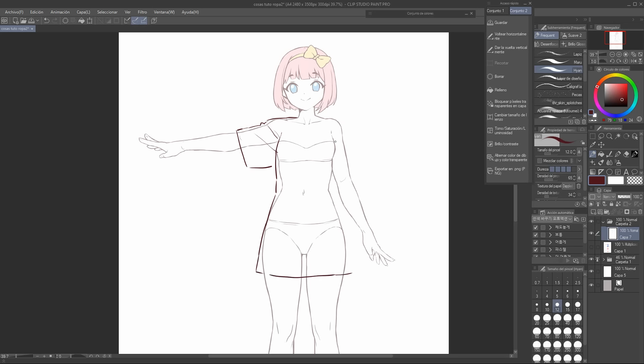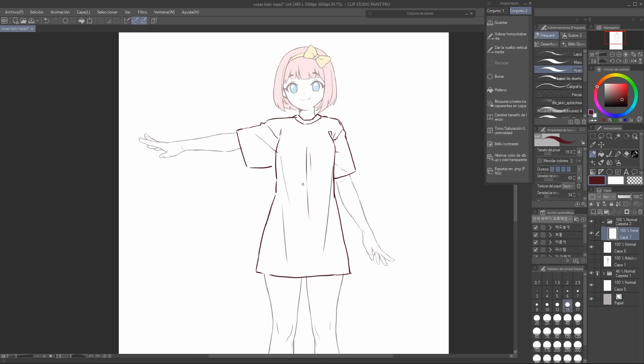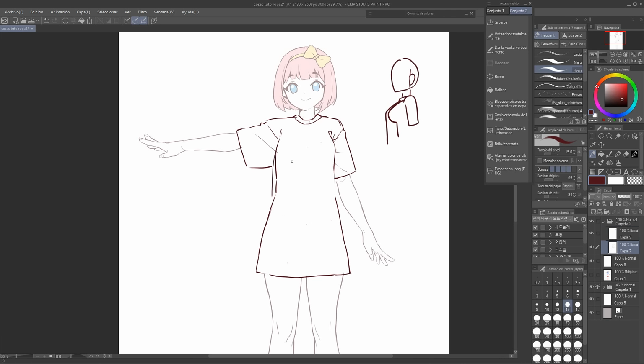Let's go for a loose t-shirt. This will be some sort of heavy material, so I'll do some straight lines that will go downwards from the chest area to represent the weight of the fabric. A sideways view of this sort of article would look like this. But look at what happens if I change the straight lines to some soft curves and zigzags around the middle section. The shirt now has become a softer material that adjusts more easily to the body, hence why it stays closer to the original silhouette and overlaps more around the waist.